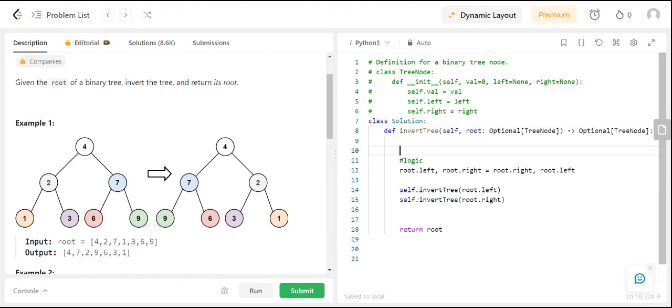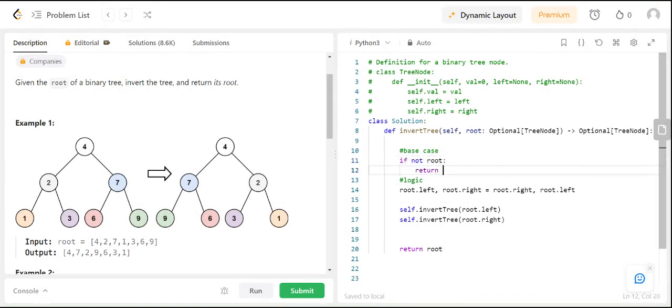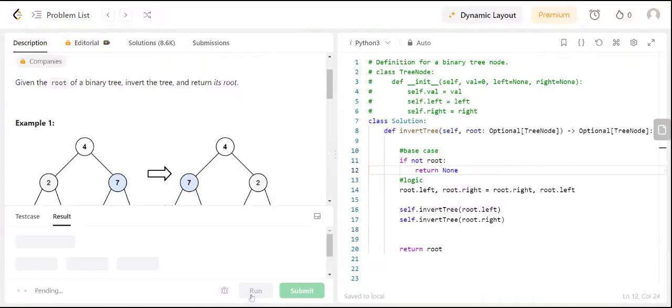And now let's write the base case. So right now, without the base case, this will run forever and it will be infinite. So we have to tell the function when to stop. So when can we stop? If we go past a leaf node. So when there is no root or no node left to traverse. So quite simply, if not root, return that. Let's see if this works. Yep, perfect.